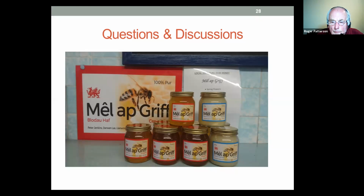It's keeping the aggression down. And another thing you've got to remember is, if you've got an apiary of half a dozen colonies and one of them you know is a little bit defensive, and you've got work to do on all of them, do the others first and do the aggressive one last. Because if you do the aggressive one first, they'll all be aggressive because they wind each other up. It's little things like that.